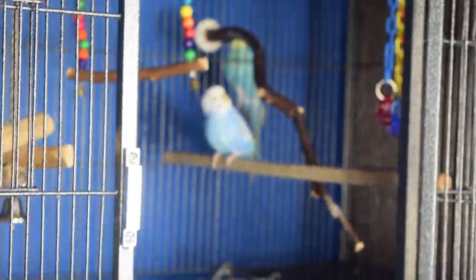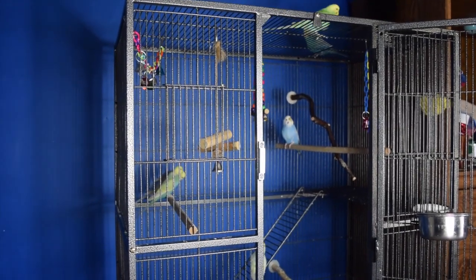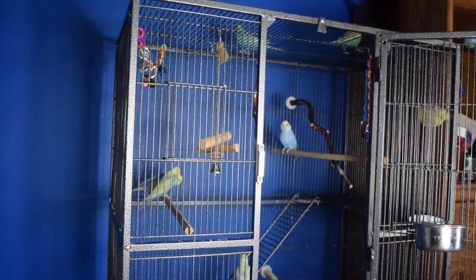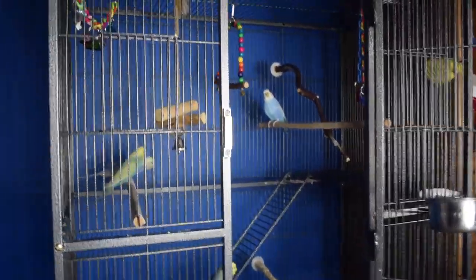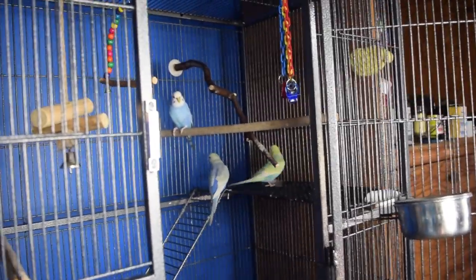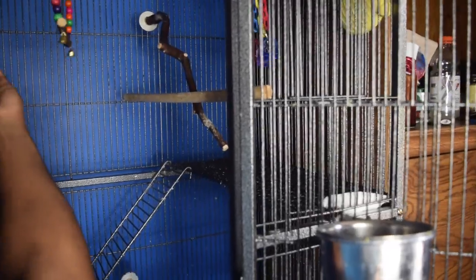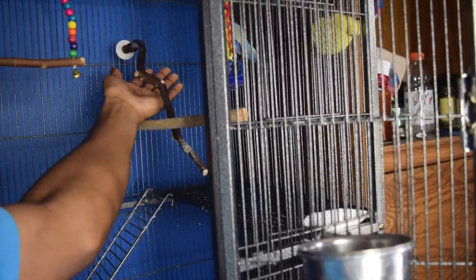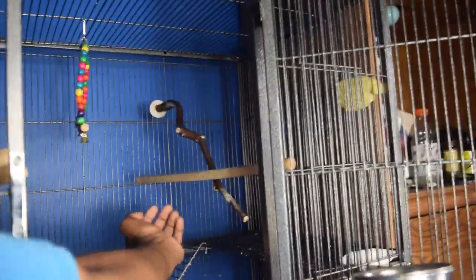Let me back up so they can fly out. Come on out, girls and boys. Well, it's just girls. No, it's one boy in there. Come on out. Maybe I'll have to force them out. You guys are getting evicted now, so come on out. Oh my god. Okay, and you come out too, Opal. Come on. Come on out. Okay, come out the bottom part. Okay, they're all out. Come on out, Opal. Okay, they're all out.